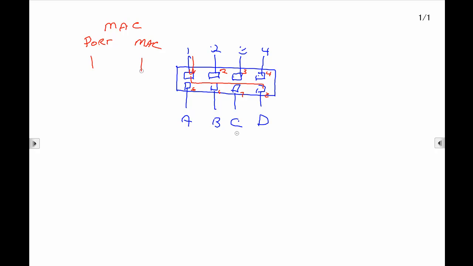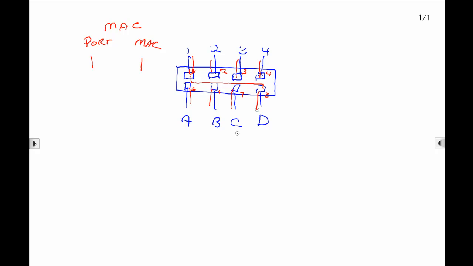But it doesn't know anything else about any of these other ports, does it? Not yet. So what's going to happen is, first time through, everything gets flooded, and that's the term that they use, out all the ports. So first time around, it gets flooded out all the ports because it doesn't know where to send it, except for the port that it came in on. It knows it's not there because it came in on that port.